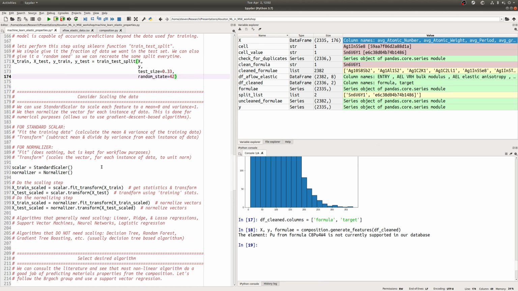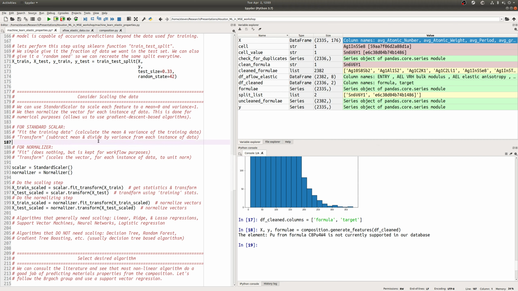And then we're going to move on and consider whether or not we want to scale the data. I say consider because really the scaling step is sort of a hack to help for numerical reasons. We're going to be doing what's called gradient descent for many of these algorithms, and this gradient descent can sort of break if our features aren't in the same range of values. So a simple way of fixing it is to do this scaling.